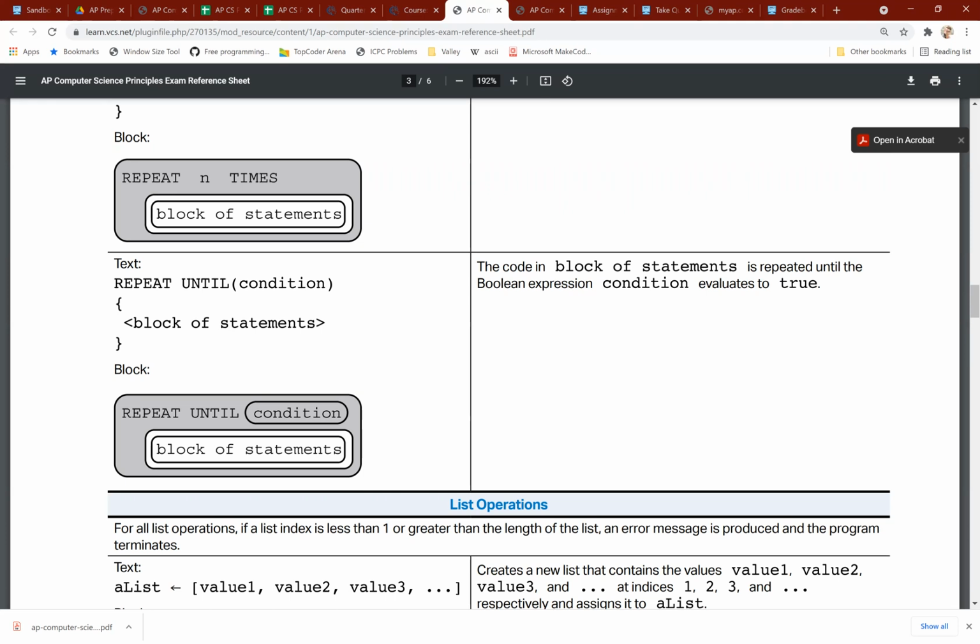It repeats as long as the condition is false, and then when the condition becomes true, it will stop. But the timing of a repeat until is going to be just the same as a while loop. It will only stop looping when it checks this condition. So if there's code in the loop after, it's not going to skip running that. It's going to keep running until it gets to the top, checks the condition, and it is true.